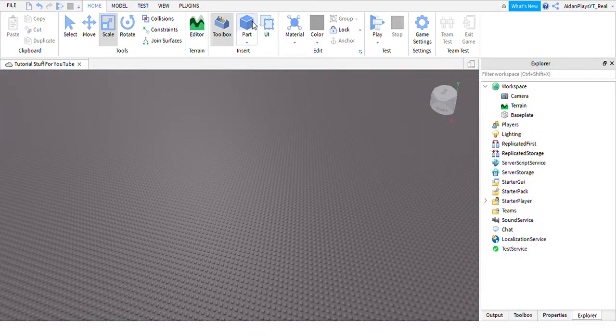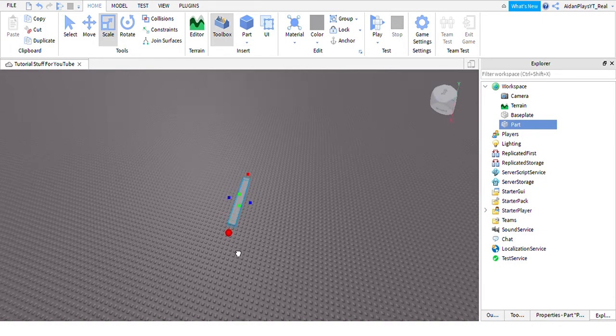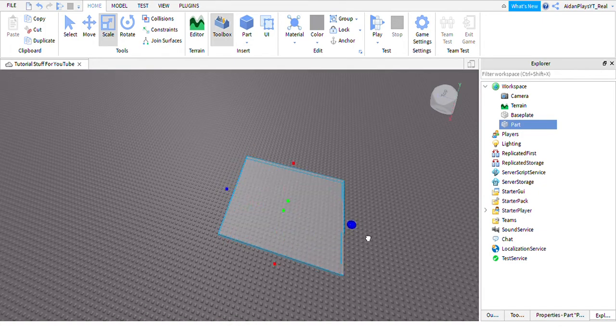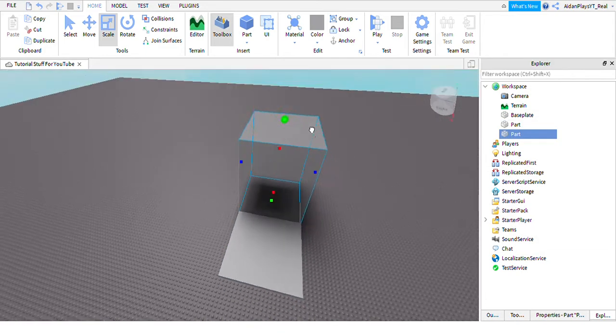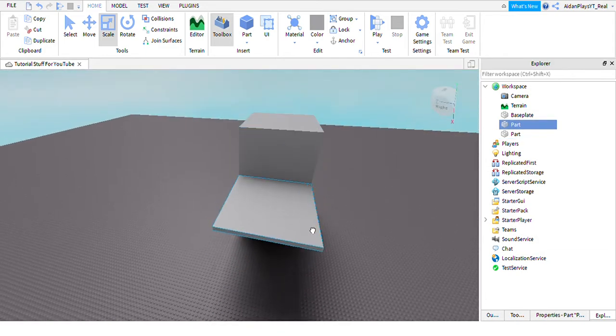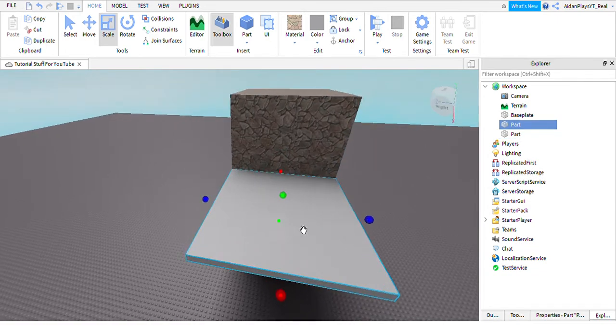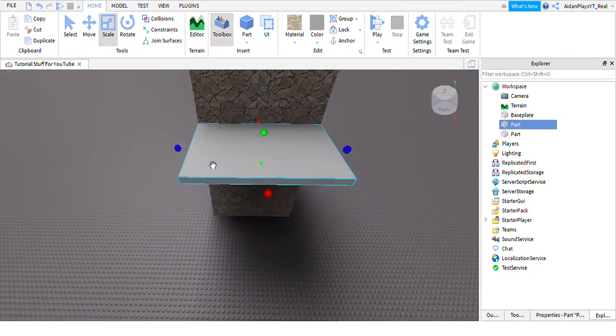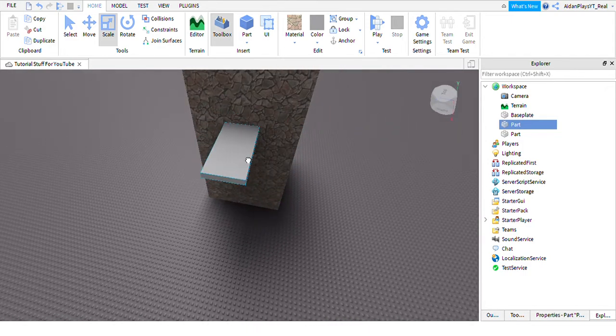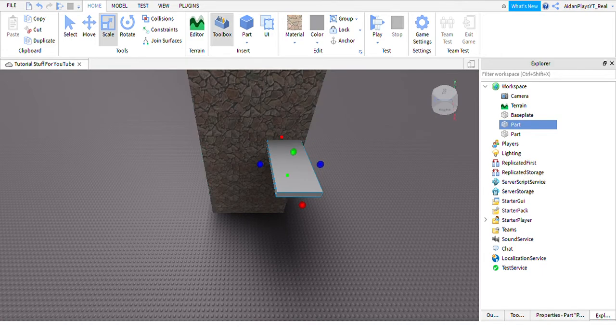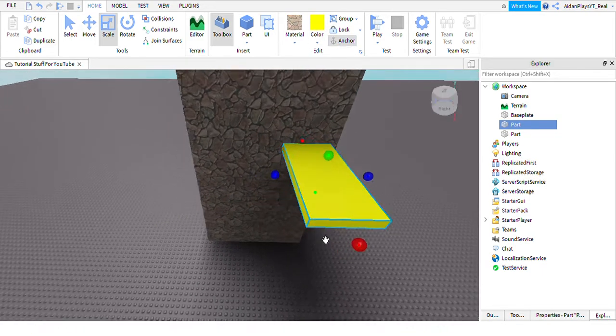Alright, so first you want to place a part. Make it whatever size you want. Maybe here I'm going to make a wall against any wall or any surface. Let me make this wall cobblestone. Make this wall any size you want, and then you have your platform. I'm going to use 2 because we are going to do a little demonstration. I'll make this yellow so you can see it.